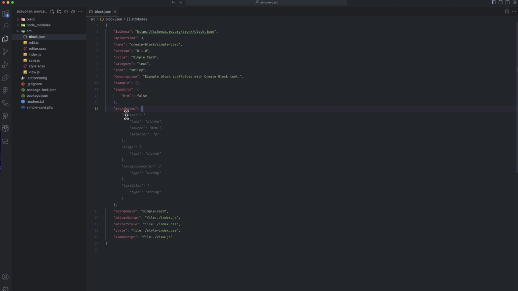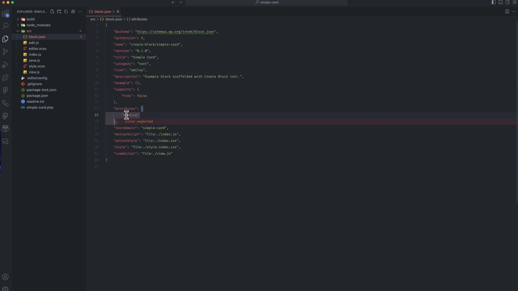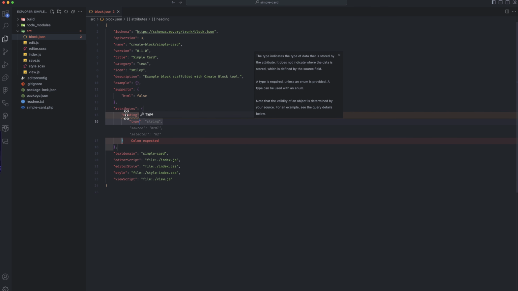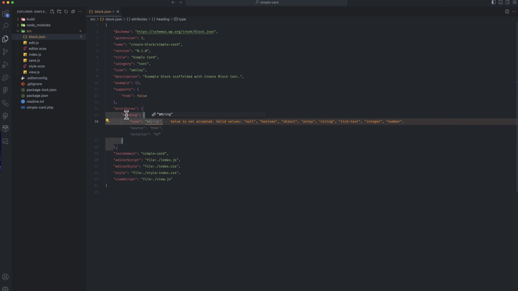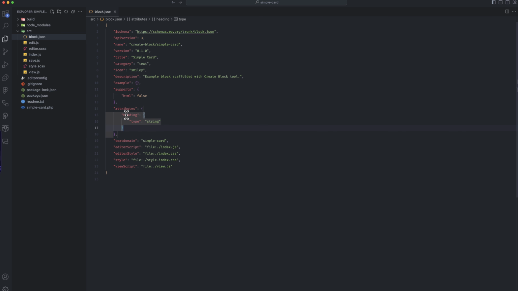So attributes is an object, and inside this attributes object, we have to declare all of our attributes. First, our attribute is our heading. We have to say the type of this heading. The type of the heading is string. We can pass a default value or not. By default, I want to keep it blank.